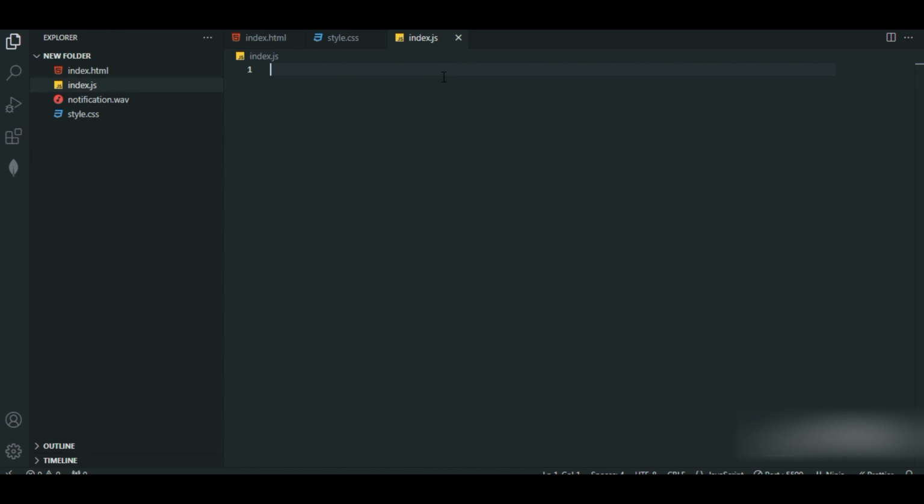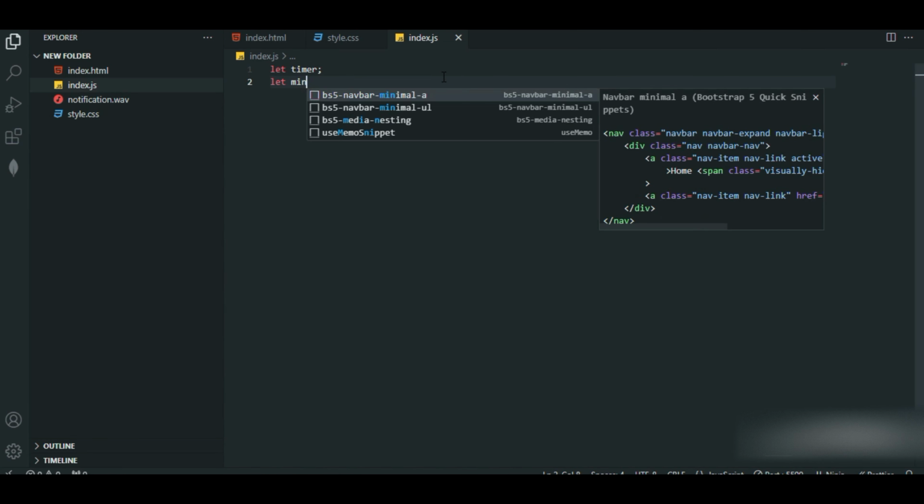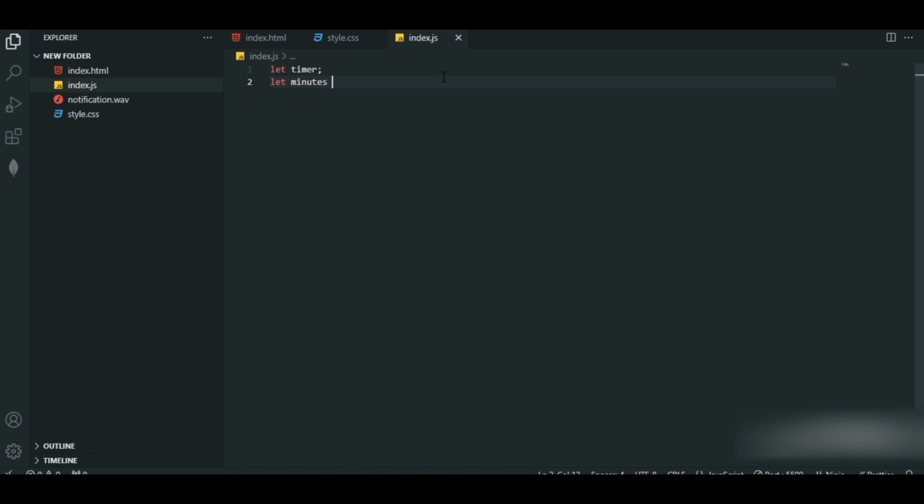In the JavaScript file, first we'll define the variables to track the timer state. Let me take the variable name timer. Let me take the variable name minutes, this is the initial minutes, and seconds, this is the initial seconds.